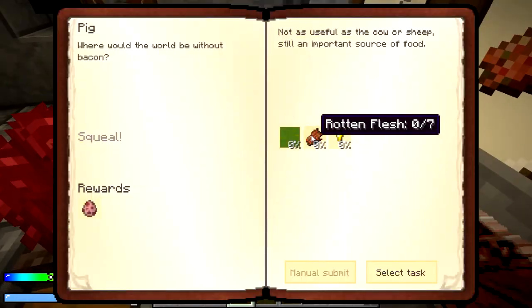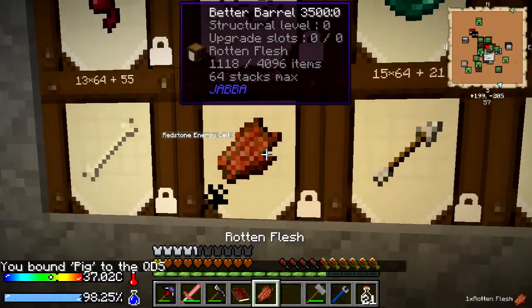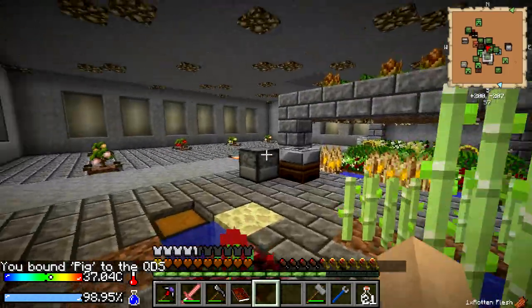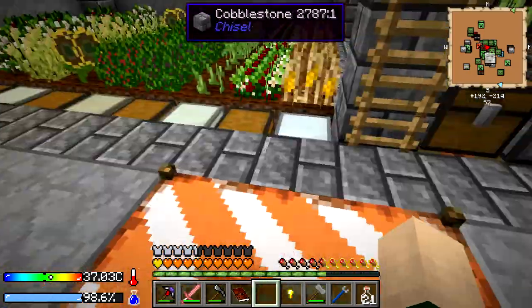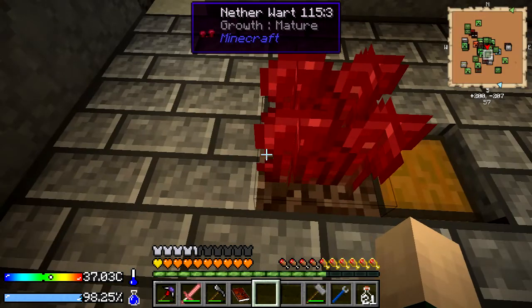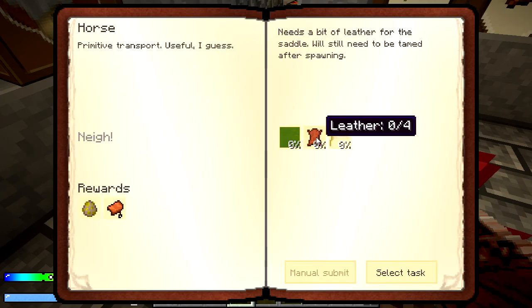How much rotten flesh? 7. All right, let's select this task. We'll bind it to there. 1, 2, 3, 4, 5, 6, 7. And we should have gold nuggets either up here in this chest. Yeah, we should have one right there. Perfect. And we should be able to finish this quest as well. Okay. Perfect. The horse wants leather and oats.